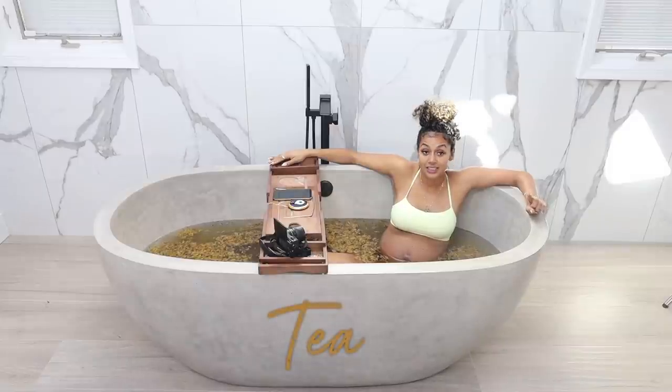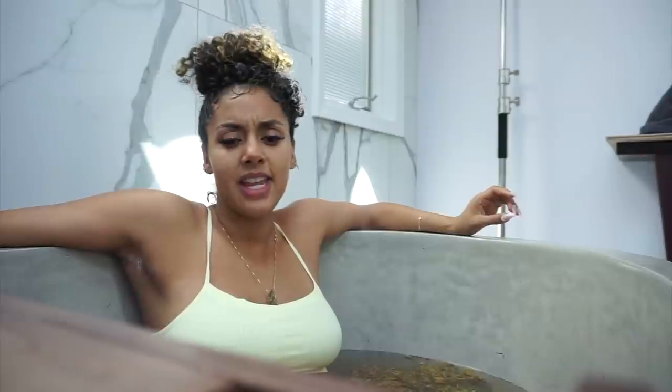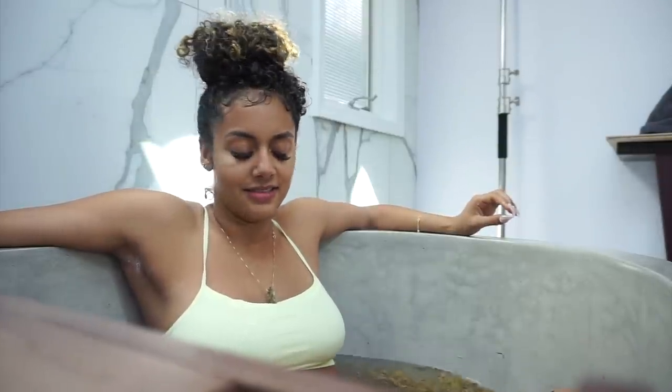Tea, continue to drink your red raspberry and your nettles tea. But yeah, I think once again, that's it.